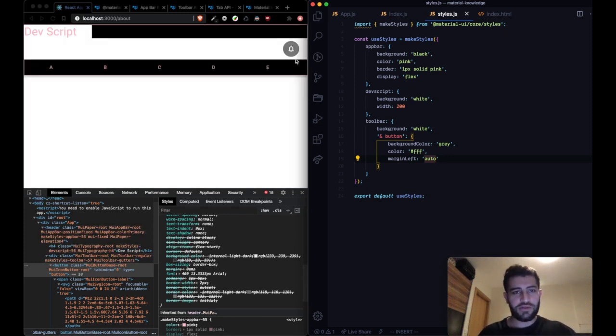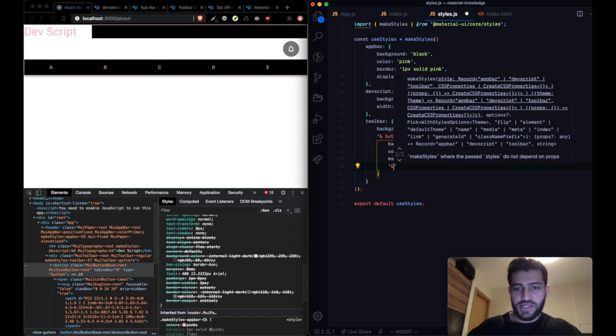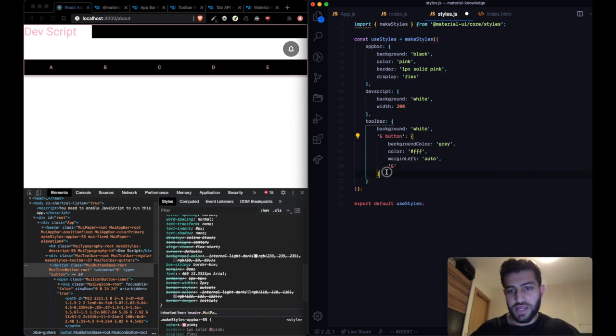If we save, we can see that we have our icon here, and it's disappearing because it needs some further styling. And to do that, if I wanted to target it directly from here, I could go a bit further and do something like, inside the actual button styling, I'm going to have another ampersand symbol, and in here I would say ampersand hover to represent the hover effect of the button.